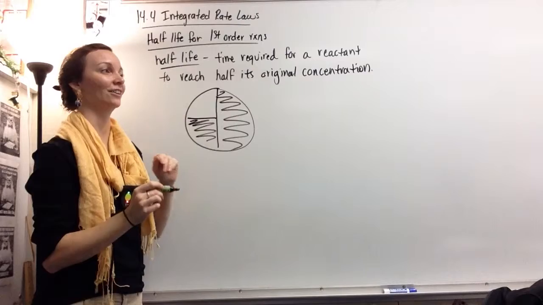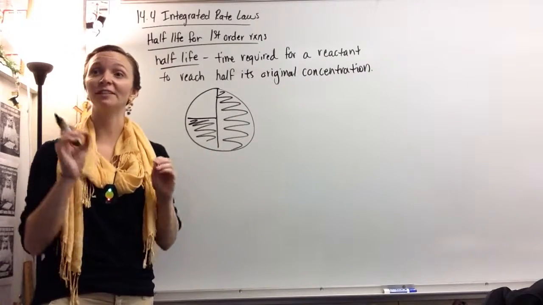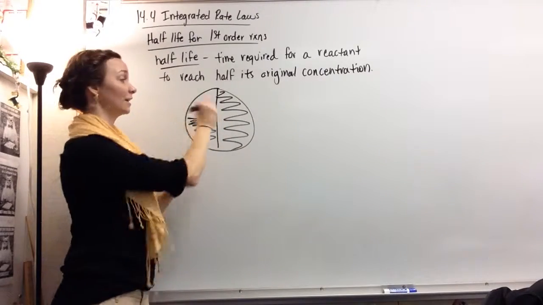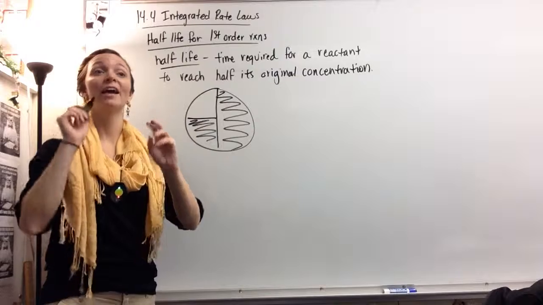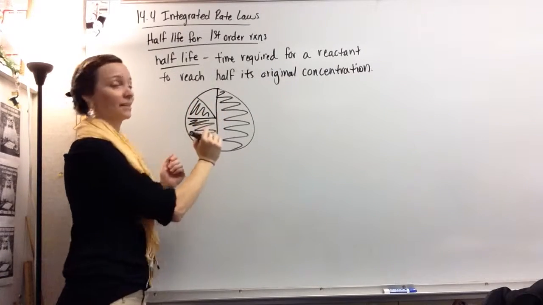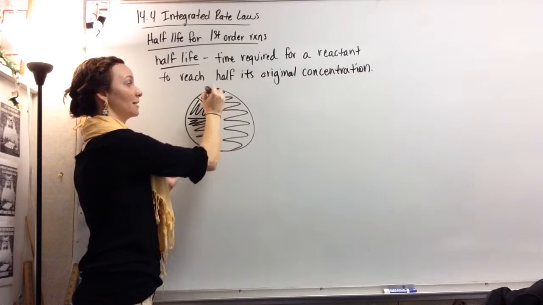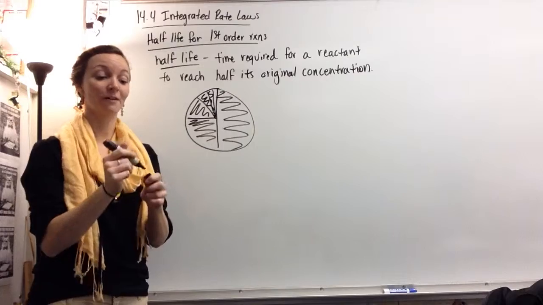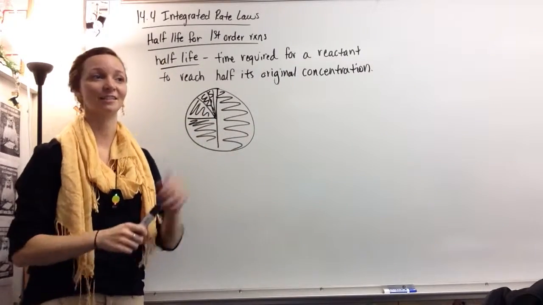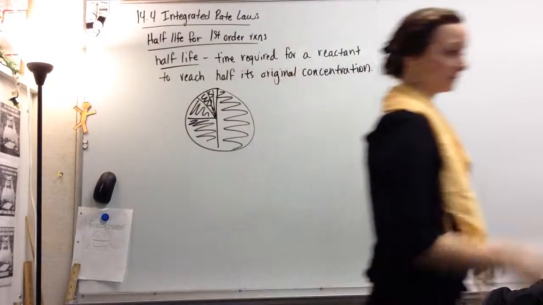Okay? See you later. So before I let you go for break, just keep in mind that if you want to reach 75% of your original concentration has disappeared, it only takes 2 half-lives, okay? And then after your third half-life, only half of that disappears. And after the fourth half-life, half of that disappears, and the fifth, half of that disappears, so on and so forth. So it's very hard to actually eliminate everything of a certain reactant because it just slows down its elimination rate. Okay? All right, go ahead and take your break.